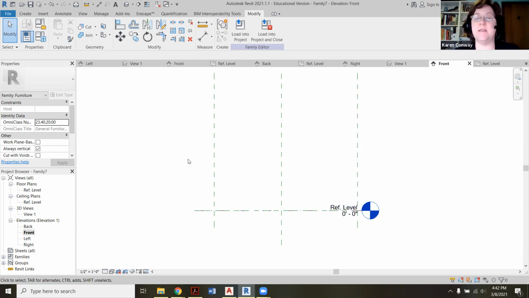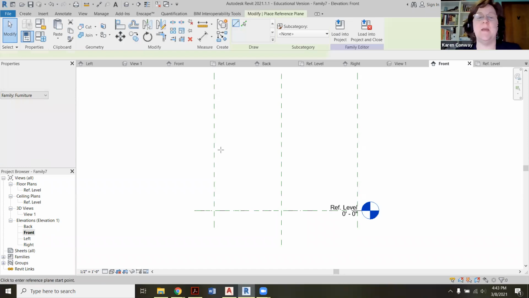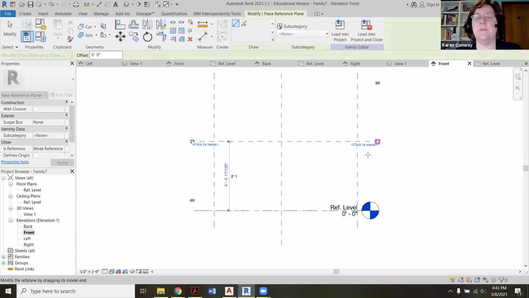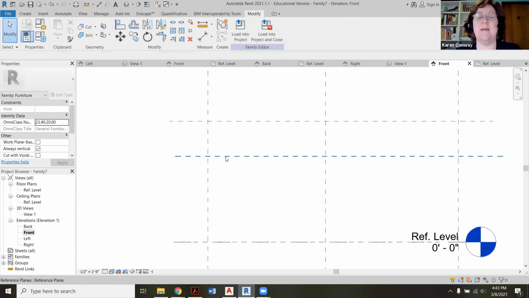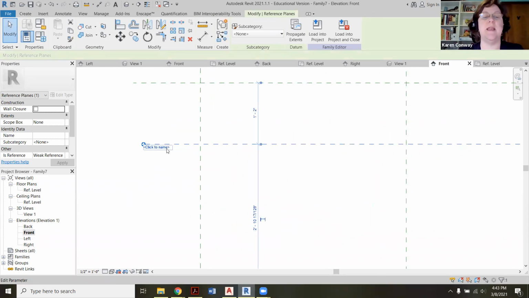Now we want to have what will be the top of our table and the bottom edge of our table. Our table top is going to have a thickness, so it's going to have a top and a bottom to it. So we're going to do a reference line now over in here. We go back to create and we need a reference line way over here on the right. I'm going to do one across the top here, and then another across the top here. One of the things we want to do first is name them. I zoomed in, and where it says click on name, I'm going to left click right there, and say bottom of table, and click there.